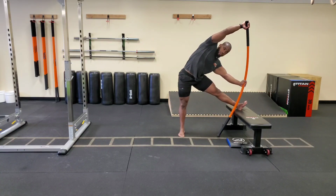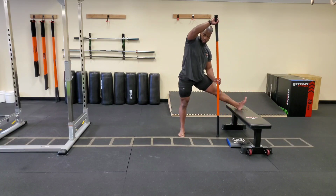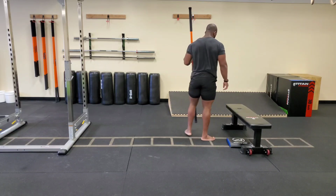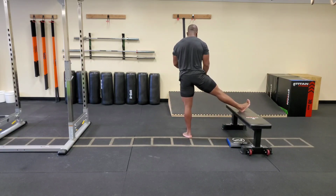Now I'm going to rotate internally. Rotate externally. Internal. External. One more time. Internal. External. Good. Come back up slowly. Excellent. We're going to switch sides. Okay. Last one. We're going to do the same series of steps here.